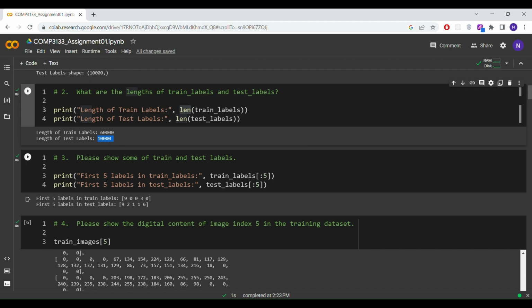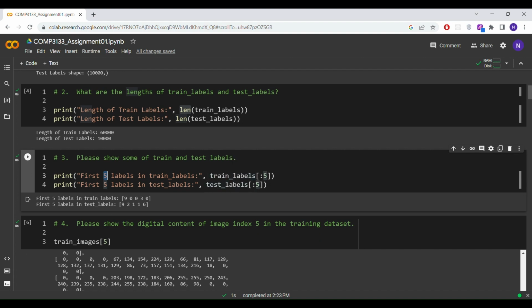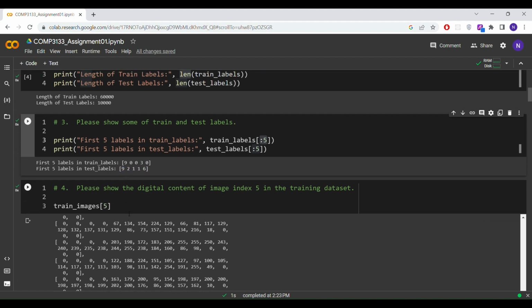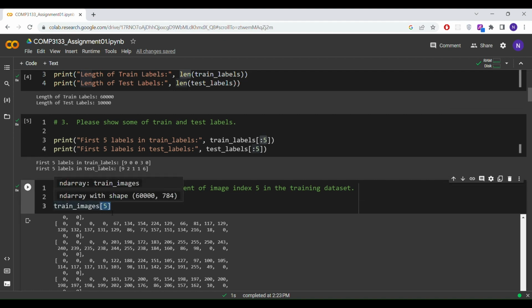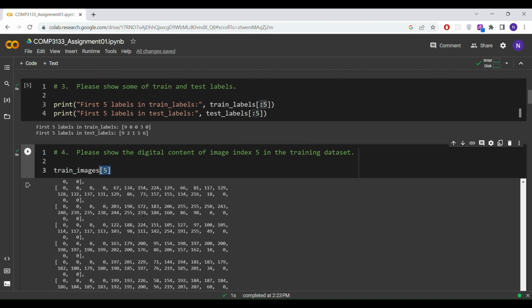In this case, I have shown just the first 5 labels, defined from the first index till the 5th index. Then in the fourth question, we need to show the digital content of the image at index 5. So we simply write train_images with 5 in square brackets, which will give us the digital content.